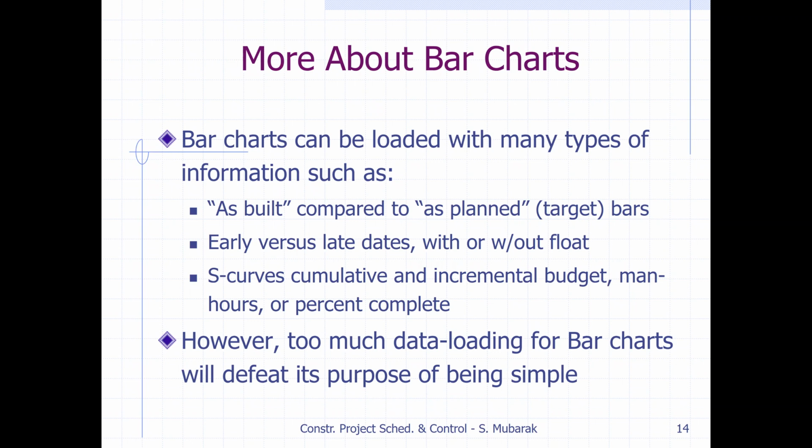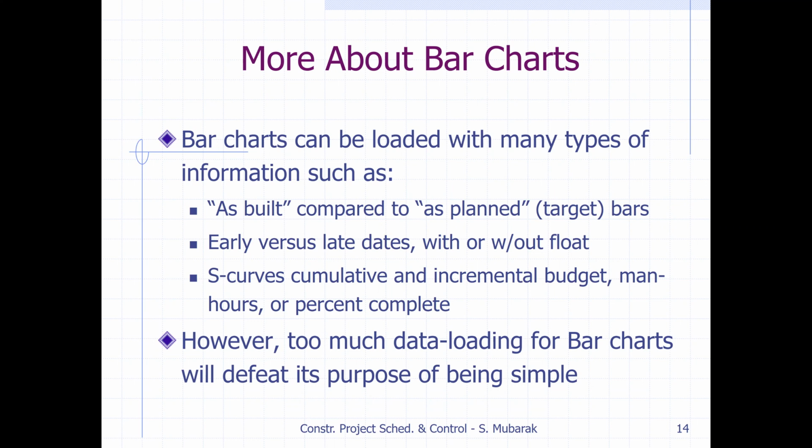Bar charts can be loaded with many types of information, such as the as-built in comparison to as-planned. We will put an example of this, inshallah. Or we can also show early versus late dates, without or with float. Okay, so we can show these kinds of things. We can also show S-curve, cumulative and incremental budget. We can show manpower, man hours, or percent work complete by bar charts.